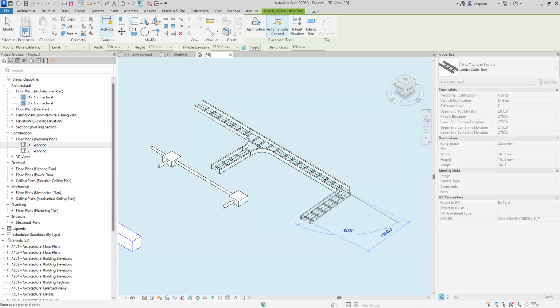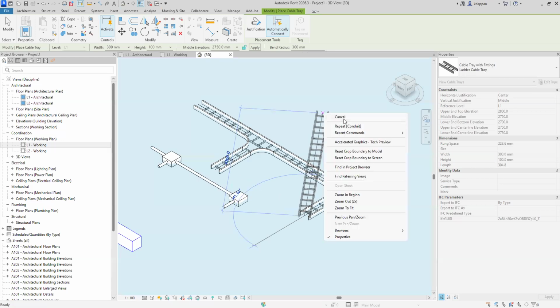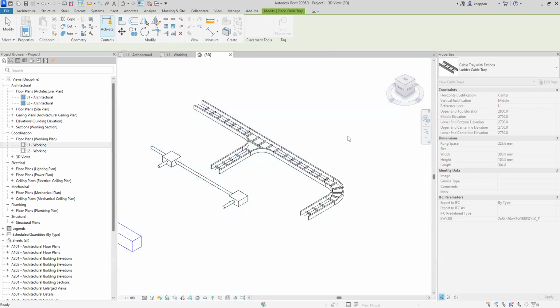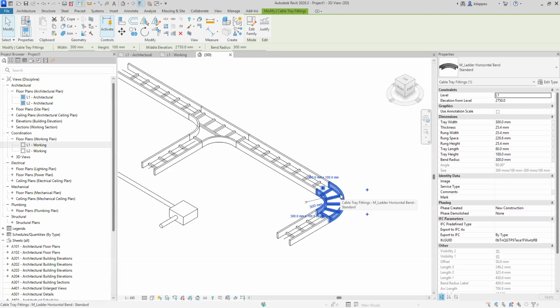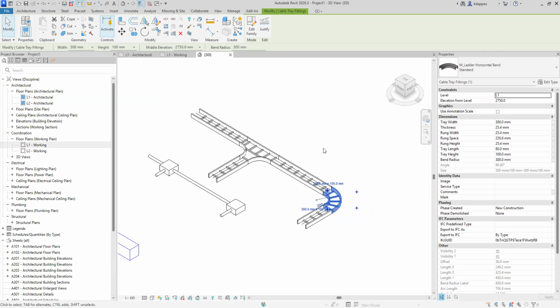I'm using 90 for now. I'll explore different angles later on. It will also add another bend here for the cable tray. And if I select this fitting, it also has a name. It is called horizontal bend fitting. As simple as that.